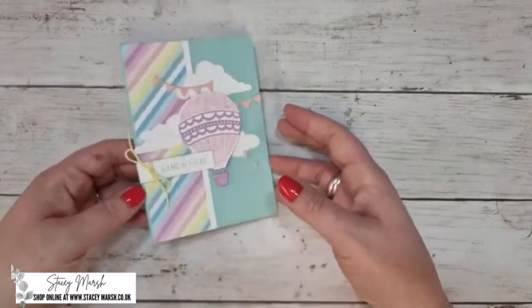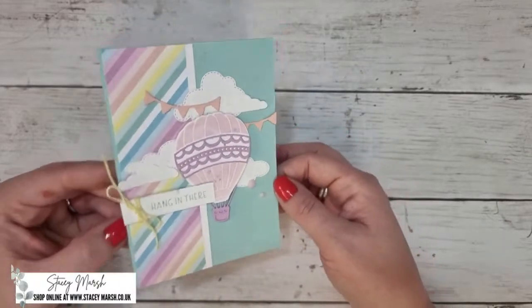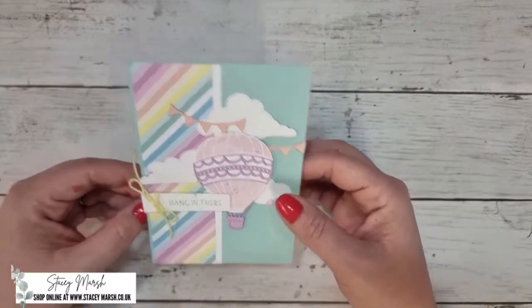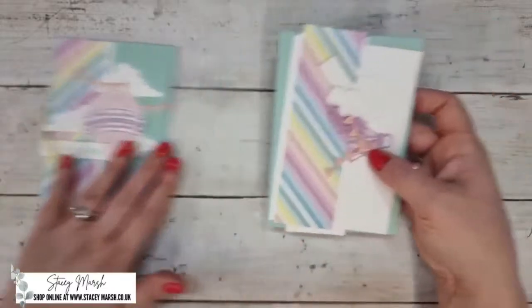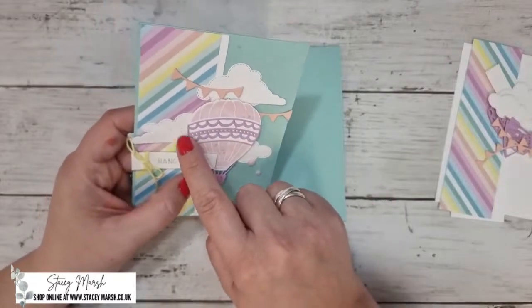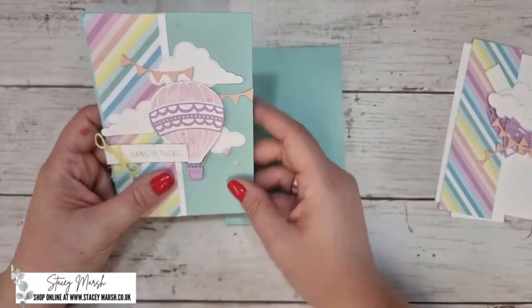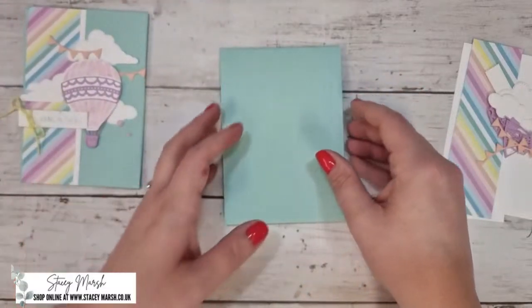So for card number one, I've kept it very, very simple, with just some layers of designer series paper and some clouds. Everything that you need, all your dies have been pre-cut for you if they are standalone dies like this. If they are going around a stamped image, you'll need to cut those yourself, okay? Because I can't send stamped images in your kits. So I'll pop that there.